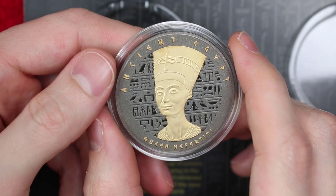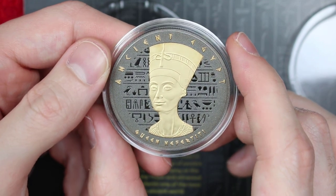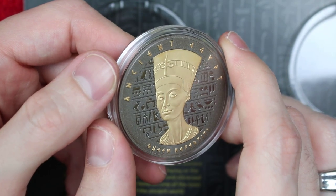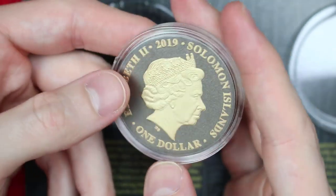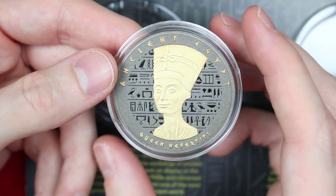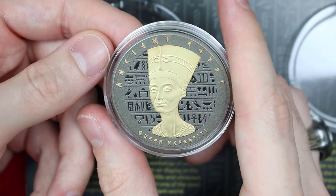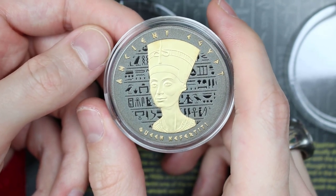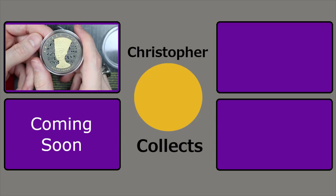Not a person that I recall studying much. I was very young, to be fair, when we studied ancient Egypt at school, but it was kind of fascinating. But a very cool coin and a nice addition to this collection — which brings us up to seven. So we're over the halfway mark now, but we've still got five to go to make up this set and I'm looking forward to seeing what more wonders this collection has in store. Well, as ever, all that leads me to do now is thank the coin club for making these awesome products and allowing me to make these videos about them.